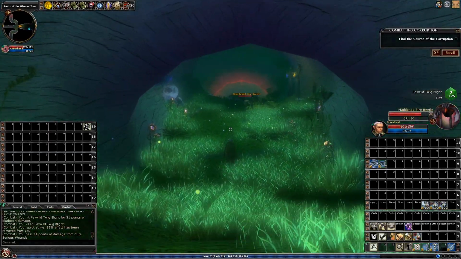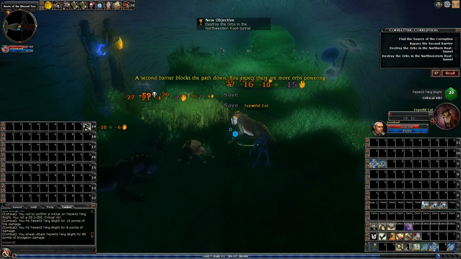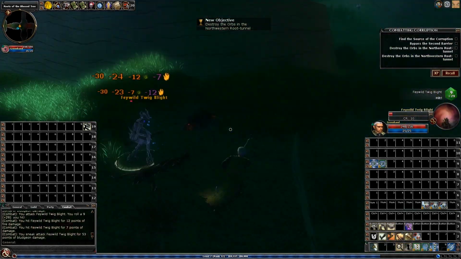Here we go, we got past the first barrier. Here's a skirmish between the different mobs in the quest. You can let them kill each other, or you can intervene if you want to speed things up.